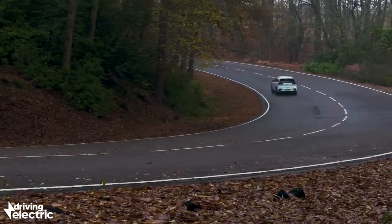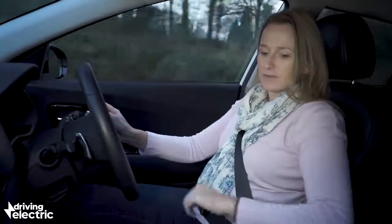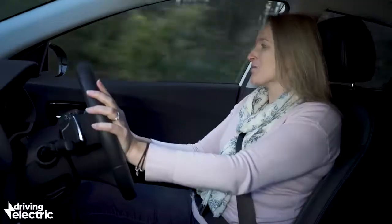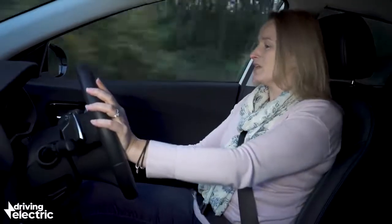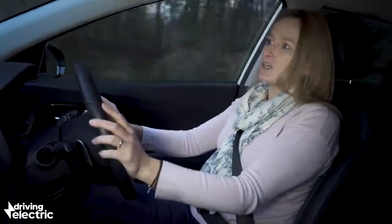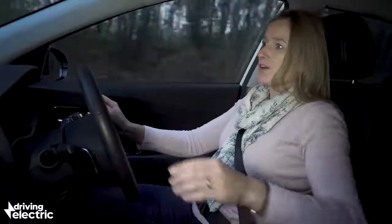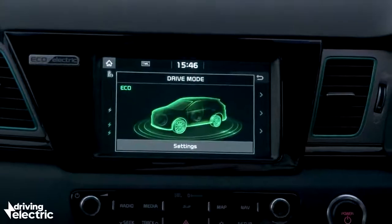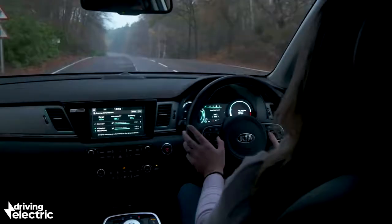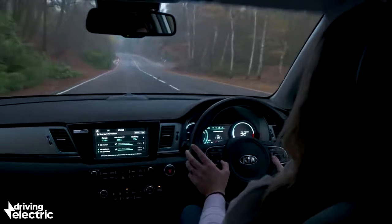I think the drive modes in the Kia have a bit of a broader range in them than the Hyundais. For instance, if you stick it in Sport here, then it really sharpens up the throttle response and the steering weight. And it feels really quite fast, actually. You suddenly feel the sort of 200-odd brake horsepower that this car's got. It feels like quite a fast car. However, I think most people will be quite happy sticking it in Eco or Comfort and just going about your business, really. It's one of those cars that you just enjoy sitting back in and relaxing, and that's cool. There's nothing wrong with that at all.